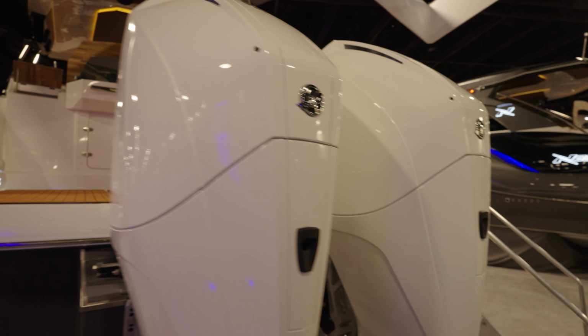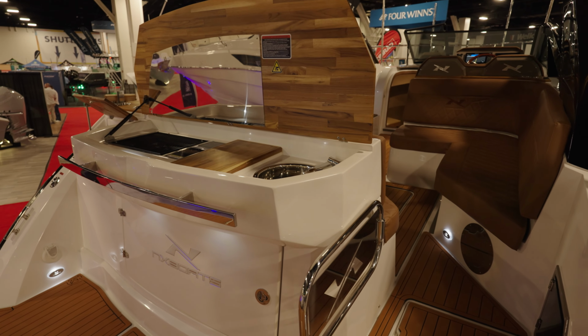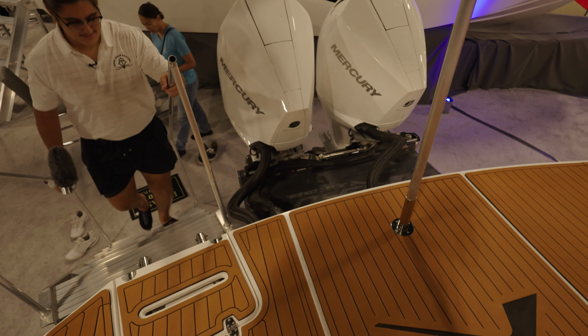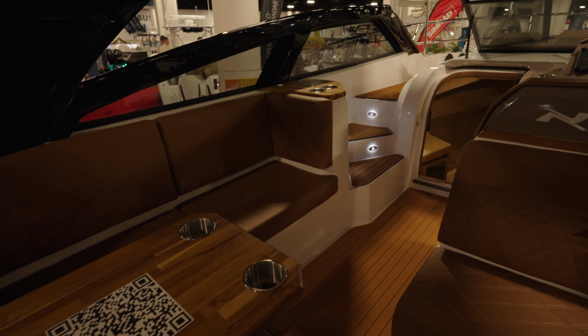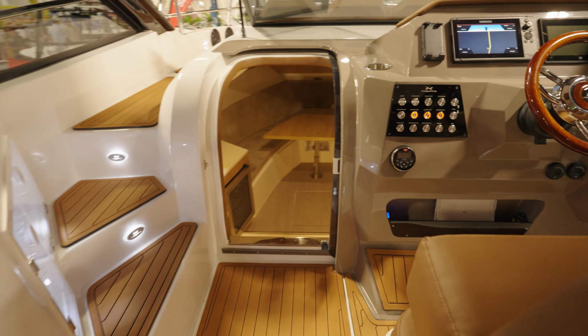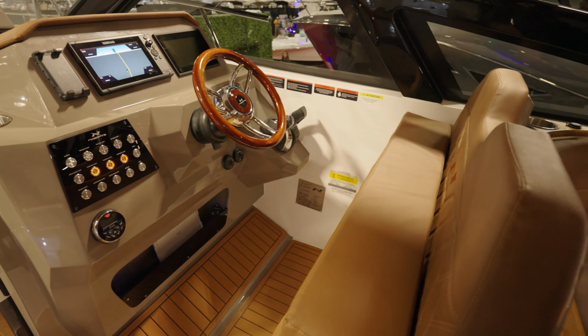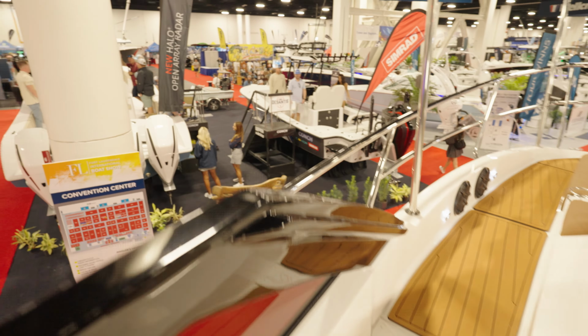All right, Donnie, this is probably more your style right here. I do like the back, your grill and all that. This is your style though, isn't it? No, because I still want the boat to move. When I hit the throttles, I want it to go forward at a decent pace. I bet she'll hit a decent speed, but she'll take forever to get there.